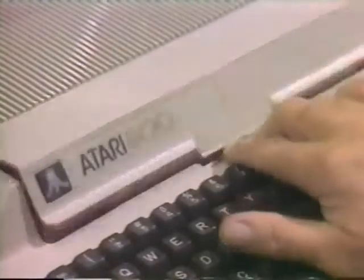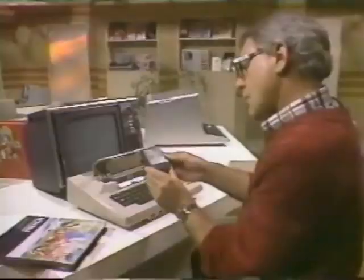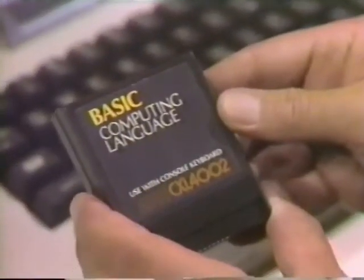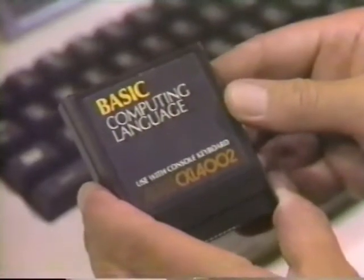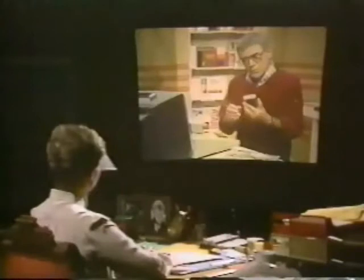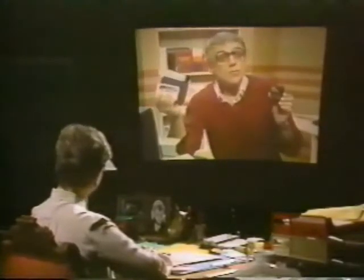All right. That's a ROM pack, a way of extending the permanent instructions in the Atari. There's no magnetic material inside, as in a cassette or disc, just a chip with extra ROM memory on it. So, this is information for ROM, and this is information for RAM. Is that right? That's it. But I think that's enough about ROM and RAM.